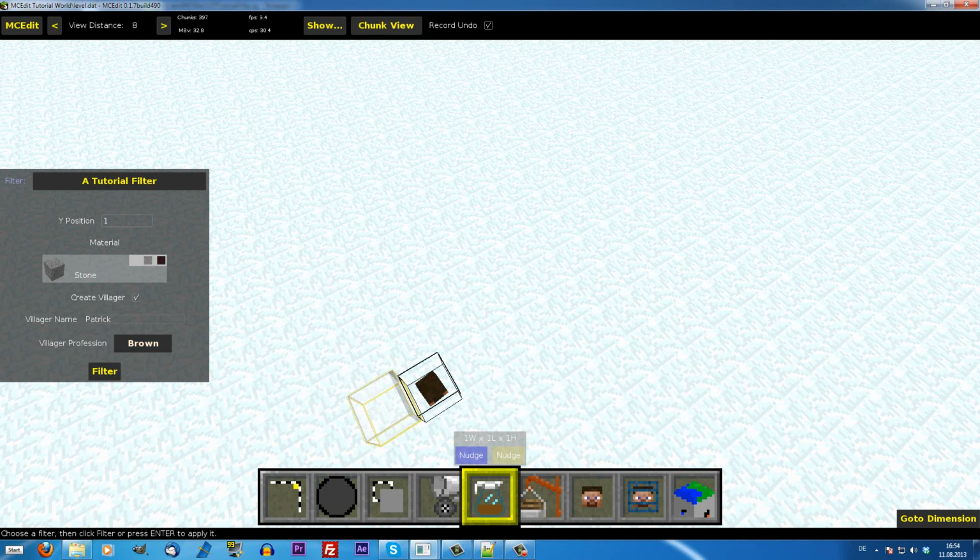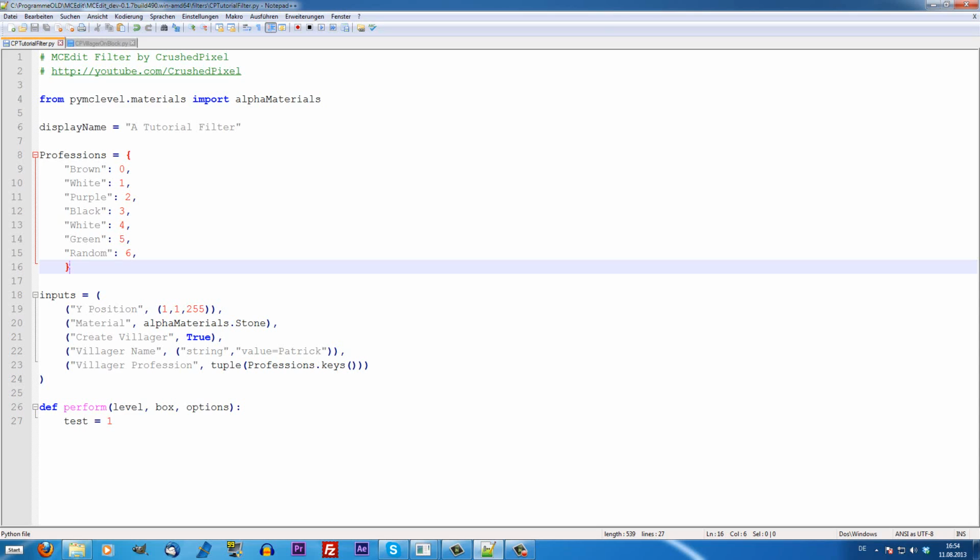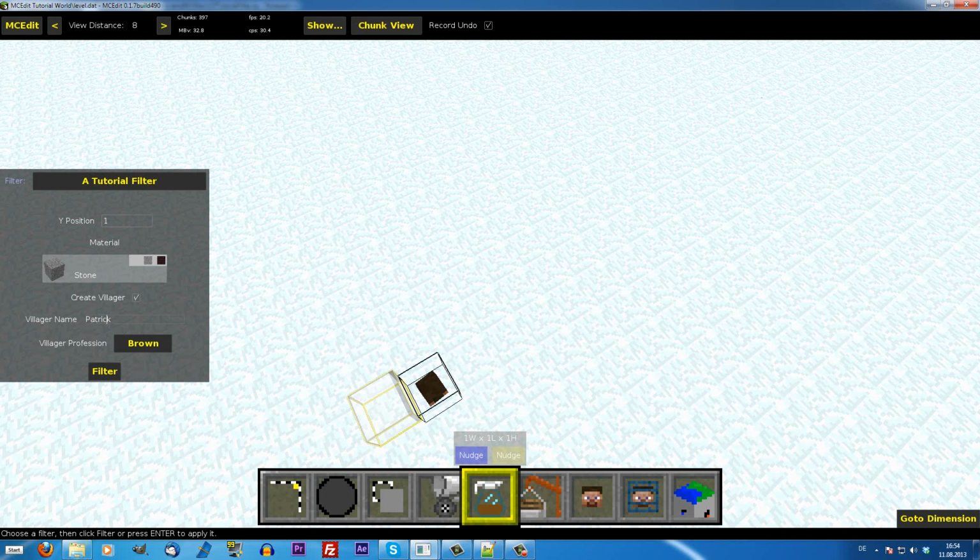Yes, the next one is the checkbox, because we wrote true here. It's checked by default. Then the villager name, you see it worked. Value is Patrick. You can input anything here, for example George W. Bush. This is enough. And then we can decide from the drop-down menu which villager profession we want to have.